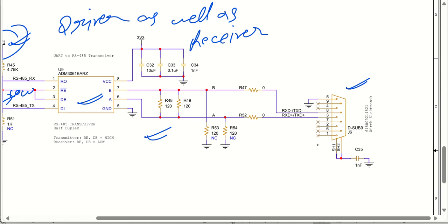For simplicity, you can have a 4-pin connector. Simple 4-pin connector. So in that we can have, let us say, 3V3, and then one ground pin, and then one will be A and B. So these two signals can be sent very nicely. So this is how it can be made very simple instead of using your DSUB9 connector.